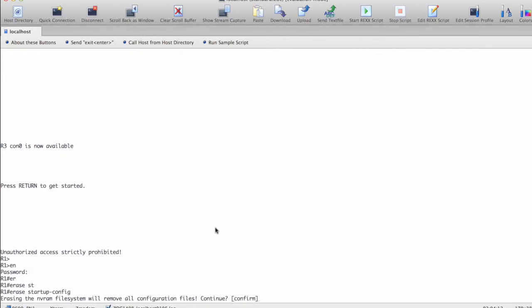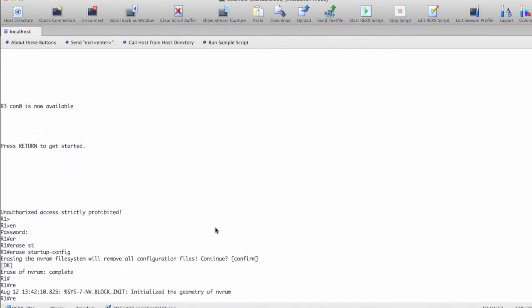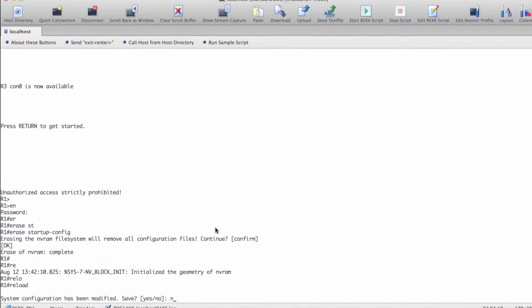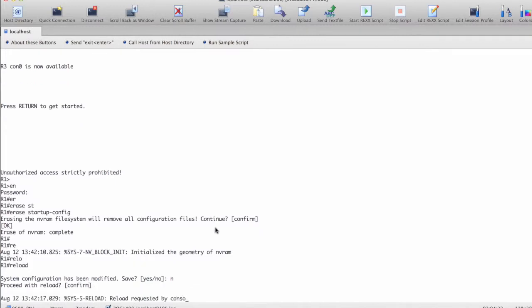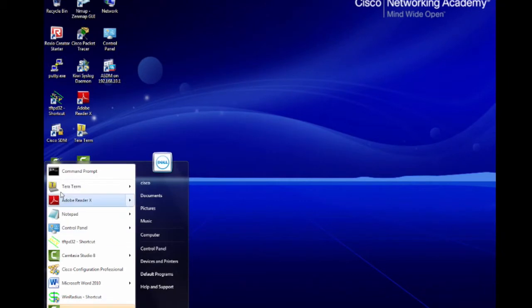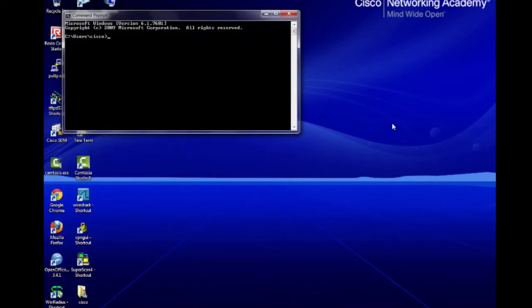Now we are going to configure the CCP Security Audit tool on R1. So we need to restore R1 to its basic configuration. After R1 is restored to its basic configuration, we test the connectivity by pinging R1 from PCA.